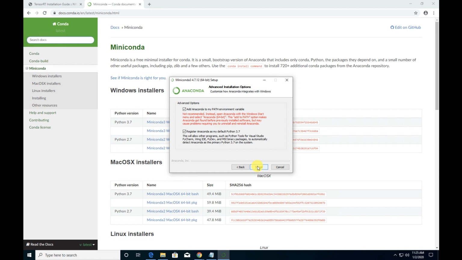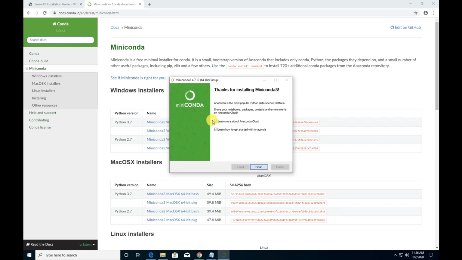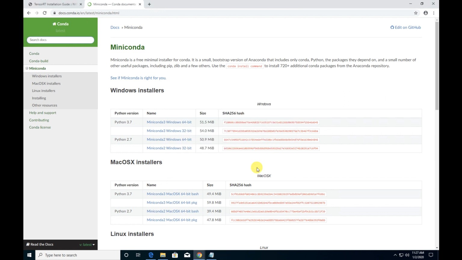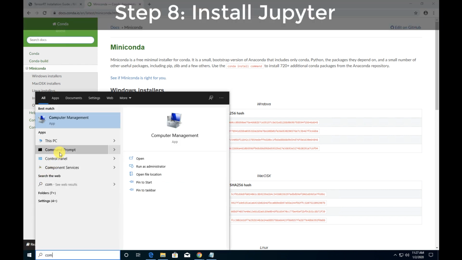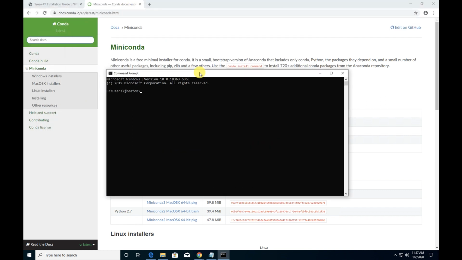I will go ahead and install. Let's go ahead and fast forward through this. Okay, that's complete. Do next. I don't really want to learn more, so finish. All right, now MiniConda is installed, we hope. So we'll launch the command prompt, and we'll do most of what we're going to do now from the command prompt, and we'll launch Jupyter Notebook at a point.